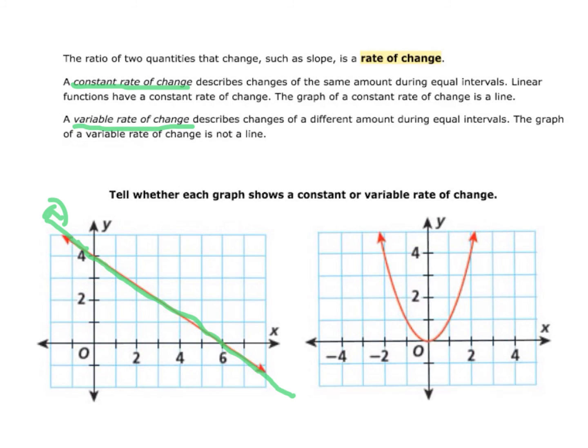On the flip side, if we look at a graph that has a variable rate of change, it's going to be a graph where the slope changes over time. So if we look at graph B, our slope right here looks like our line is traveling in that direction. But up here, the line is now traveling in that direction. And over here, well, the line's slope is actually negative. In essence, a variable rate of change will never be a straight line because the slope will always be changing.